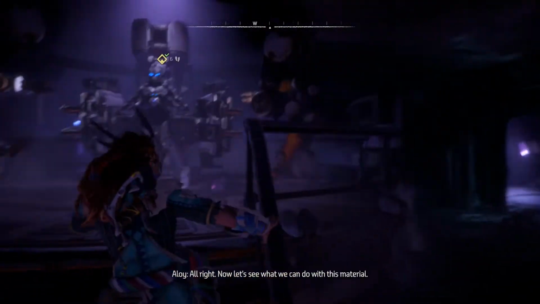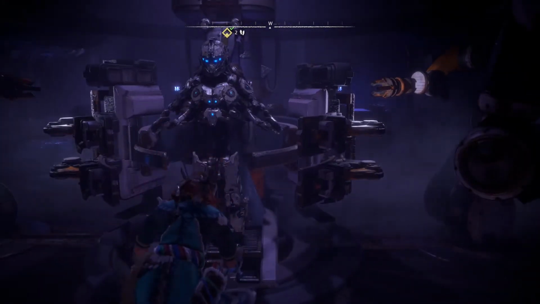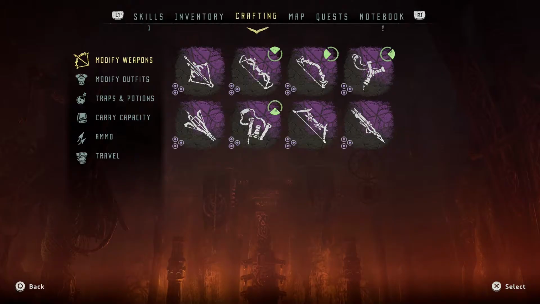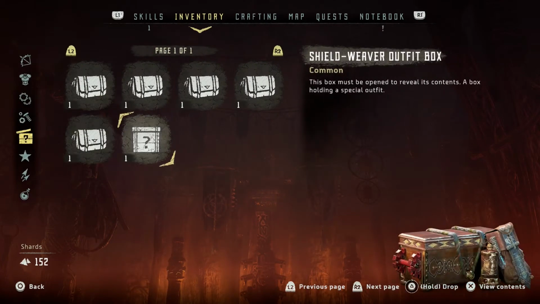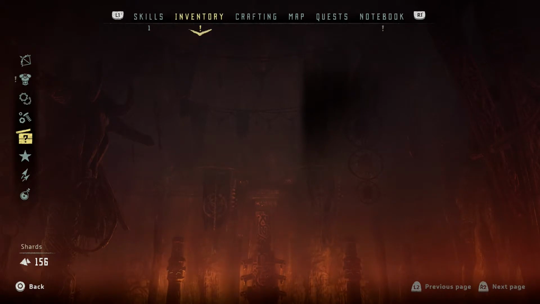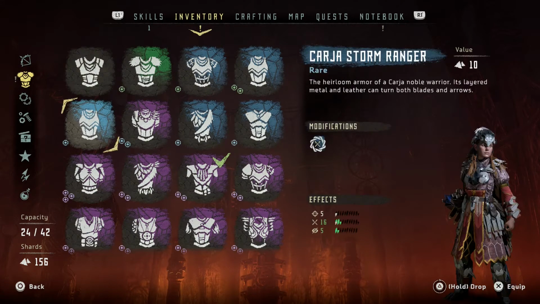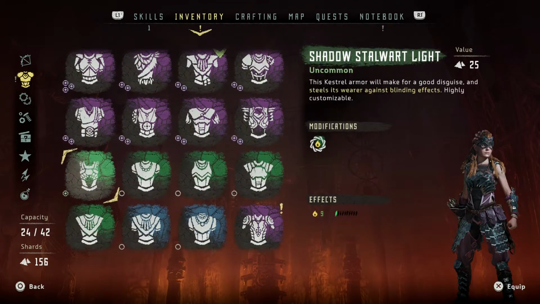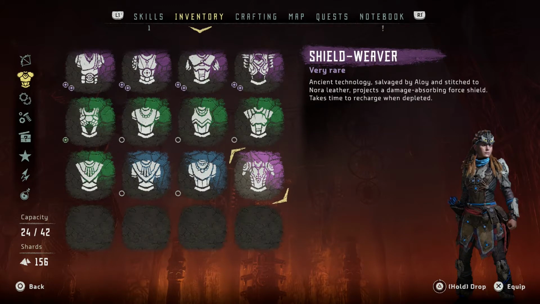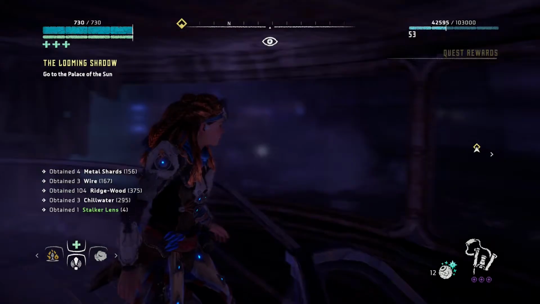Alright. Now let's see what we can do with this material. Oh, it kind of looks like what Elizabeth Sobek went out in, doesn't it? Ooh, in that case, it might be very cool. Alright, we got to equip that. What's that going to be? I might as well take everything else, eh? Do you think that's what you start with? Where's... Oh, I don't get to wear the whole outfit. Okay, that actually looks quite cool.